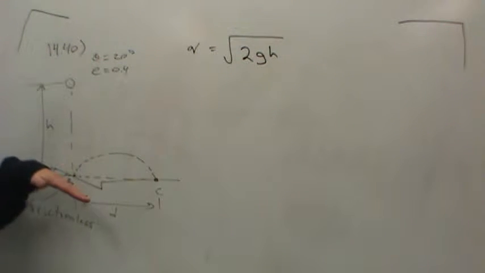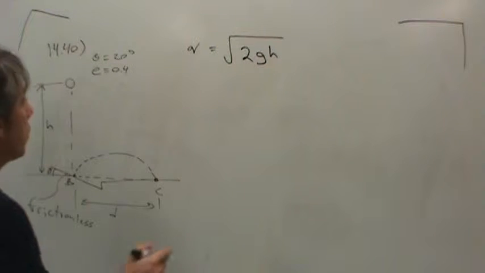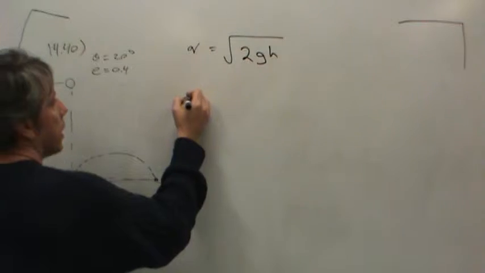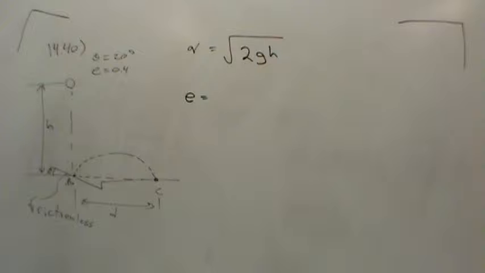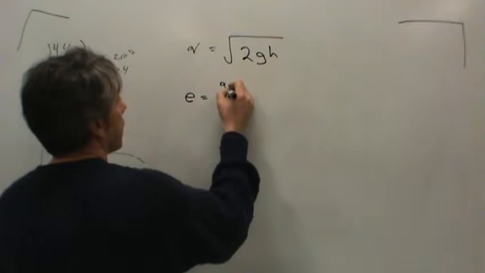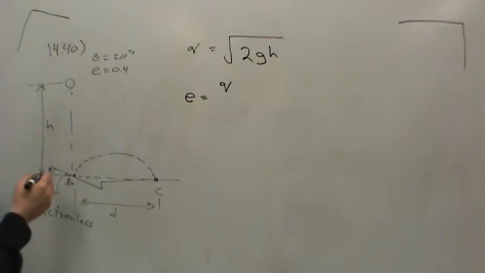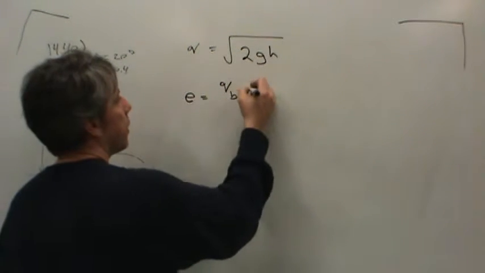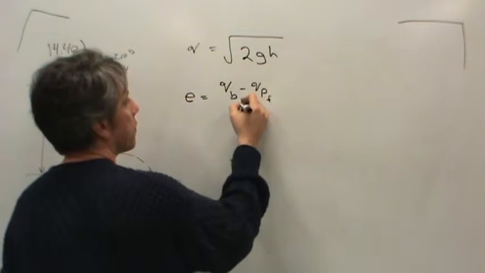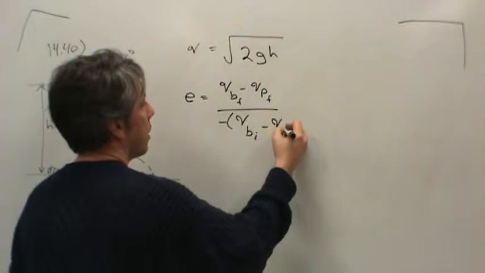Now the plate is rigid. The plate's not going to move. The plate's velocity before impact, during, and after impact is all 0. Right? So couldn't we just do this? Couldn't we say, well, the coefficient of restitution is the relative velocity after impact divided by the relative velocity before impact. So that would be the velocity of the ball, and let me call this the plate P and the ball B. So the velocity of the ball less the velocity of the plate, and this is final, divided by the negative velocity of the ball initial minus the velocity of the plate initial.